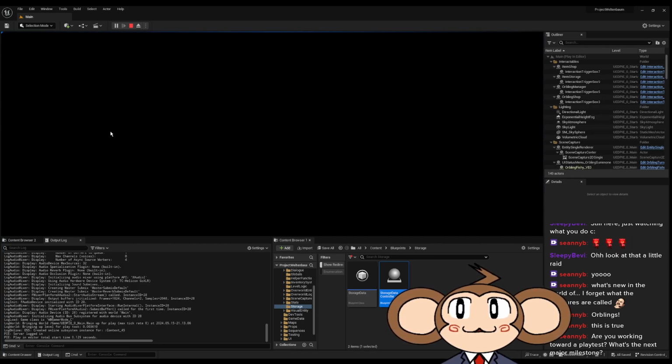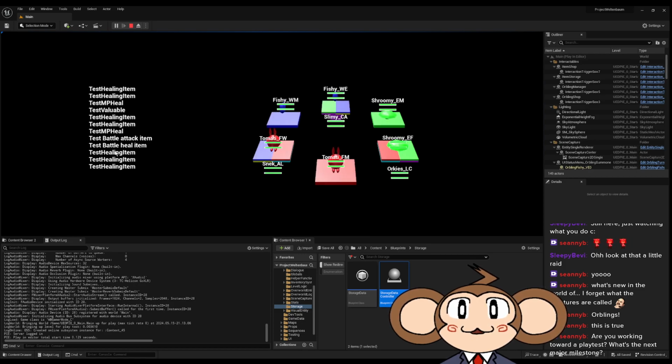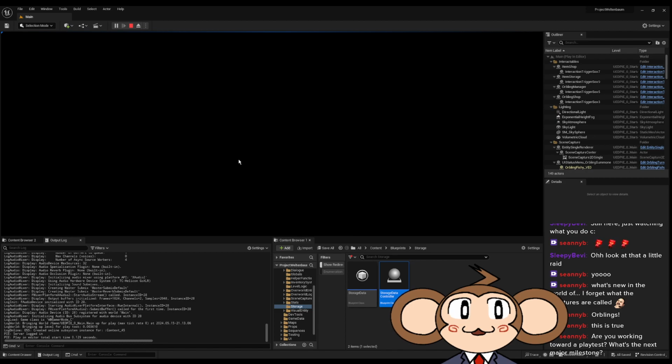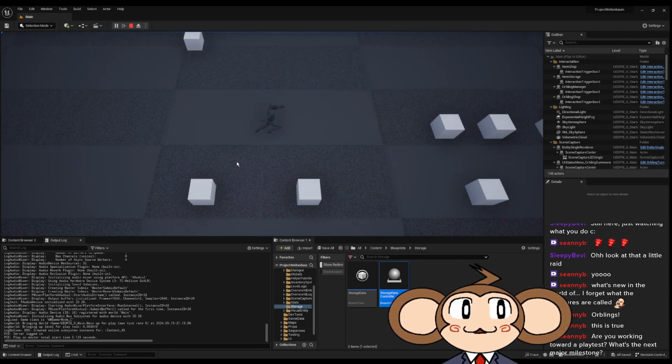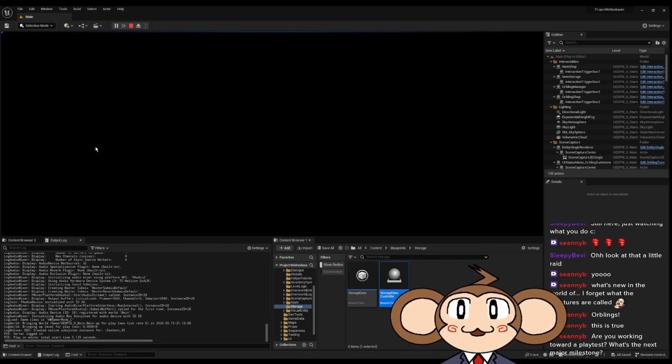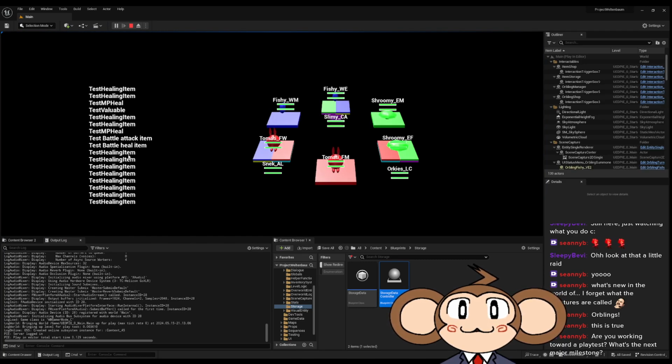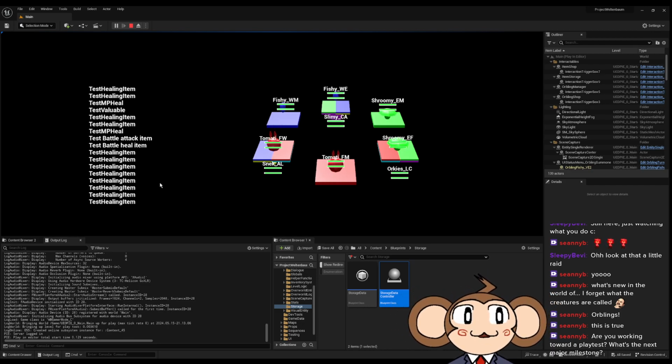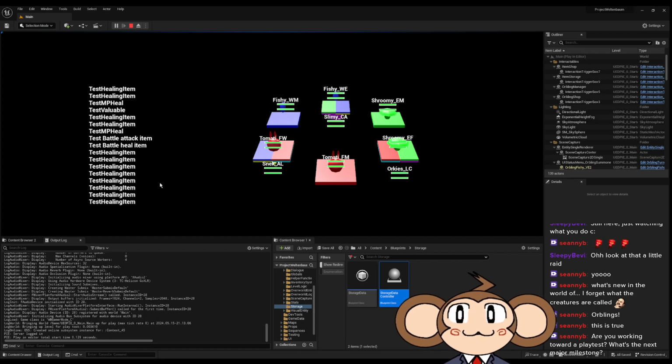And if I now look in my inventory, healing, healing, healing. 1, 2, 3, 4, 5. Like items. Healing, healing, healing, healing, healing, healing, healing, healing. There we go. We have item pickups now.